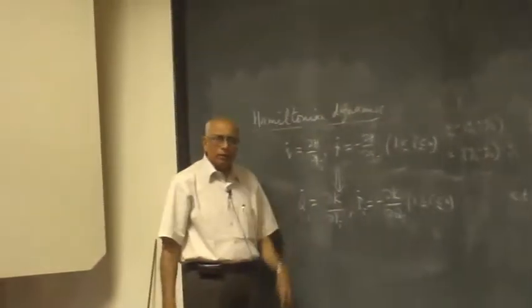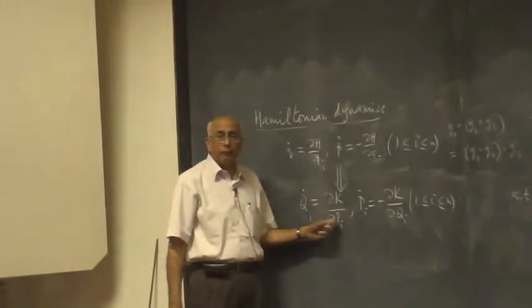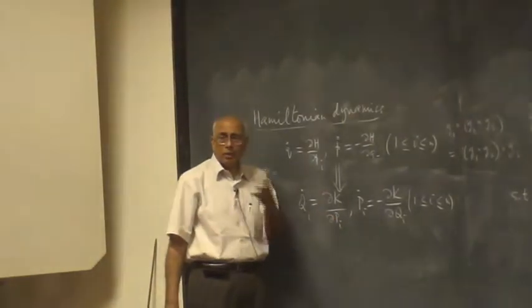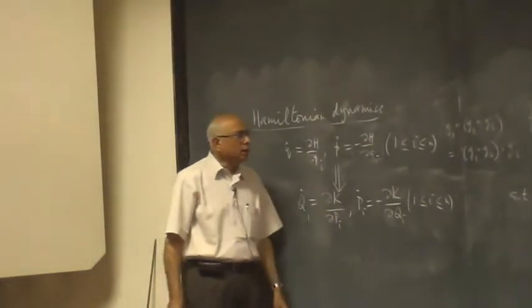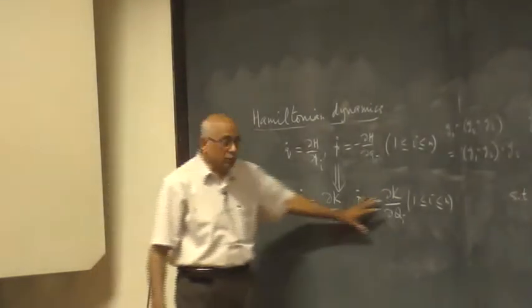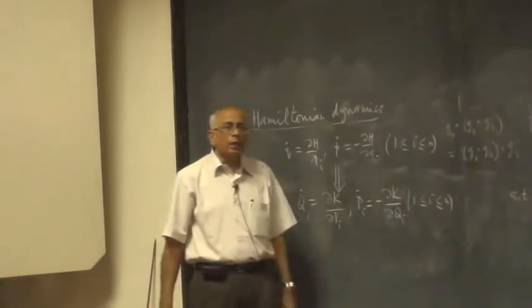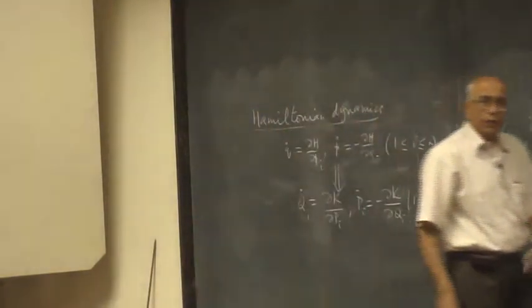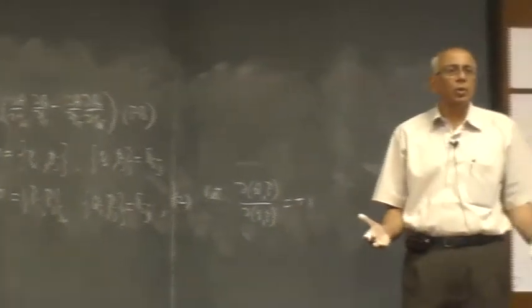This K is a general function. The question is, what is this K? In general, what's this K? How do I find this K, etc.? That's found by exploiting the fact that this canonical transformation preserves this structure here, and therefore it preserves the structure of the equations of motion. Okay? The moment the equations of motion are preserved, under what conditions is this going to happen?